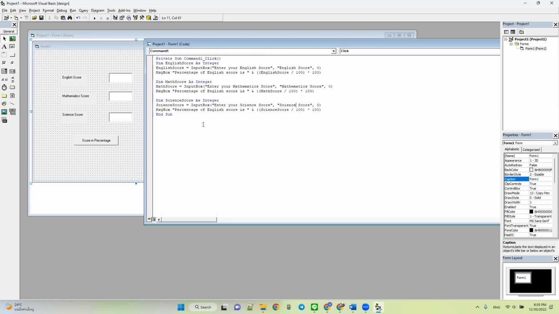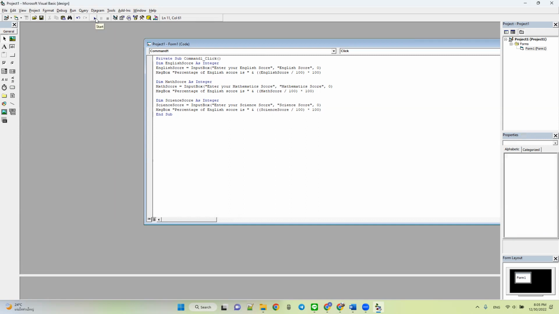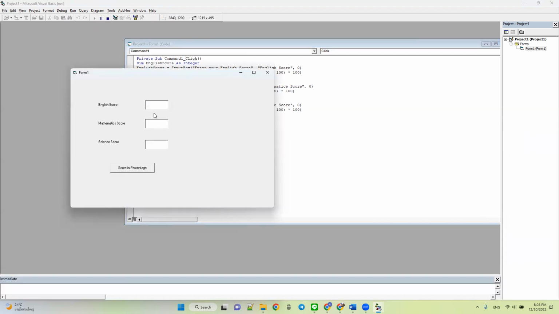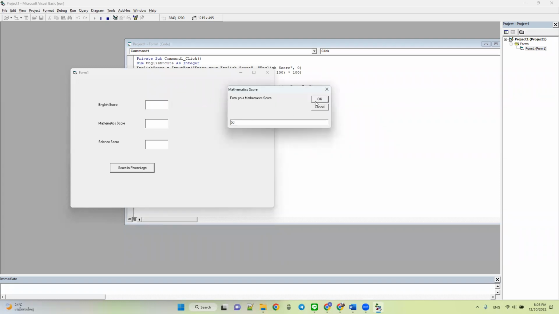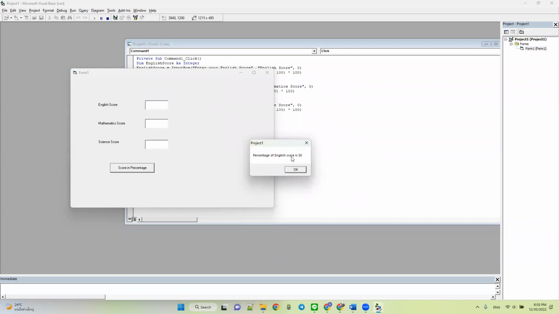There we go. All right, now let's run and test our program. Actually, we don't need to use these text boxes because we are going to change into percentage by clicking only this button. So you can either put this or without it, it is okay. All right, let's test. My English score is 30, then I get 30%. Now it's mathematics. Okay. Oh, English score is 50, which means I made some mistake here.